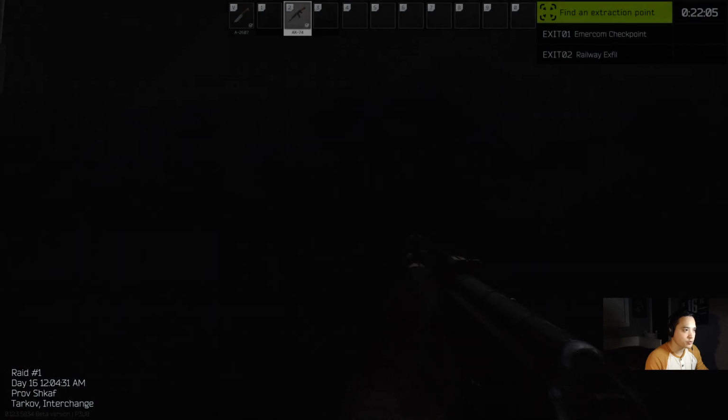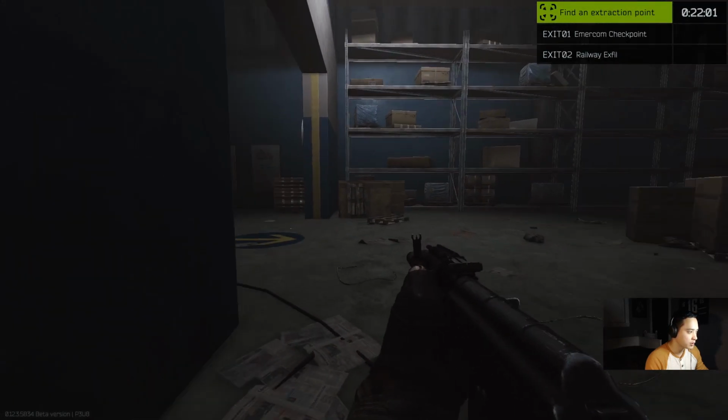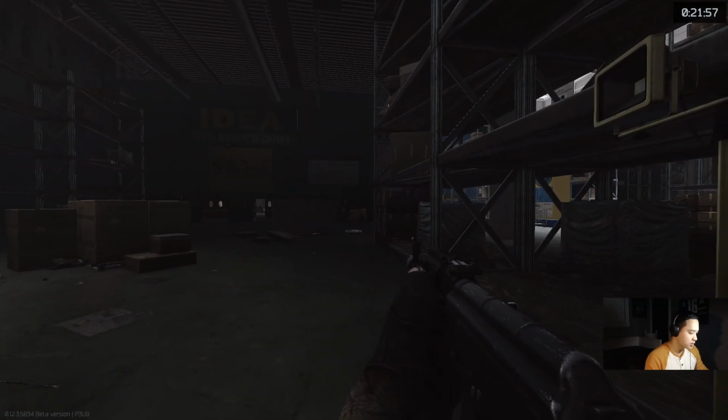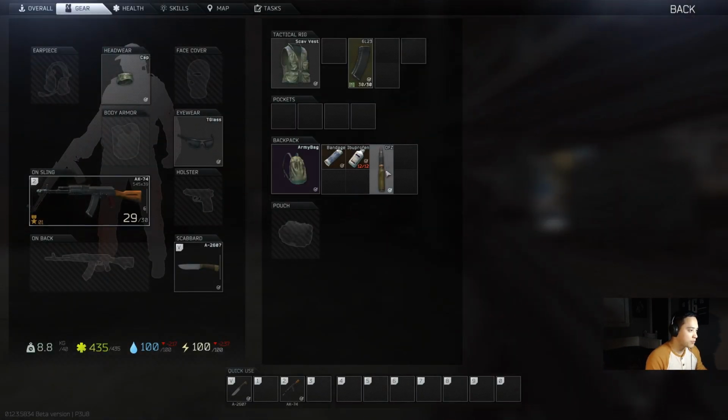All right, so 22 minutes in. So this raid's been going on for quite a little bit of time here. I'm in the IDEA part of Interchange. So let's quickly take a look at my kit. So I got a little bag here. This OFZ shell is actually worth quite a bit. So this is going to be something I'm going to want to sell.